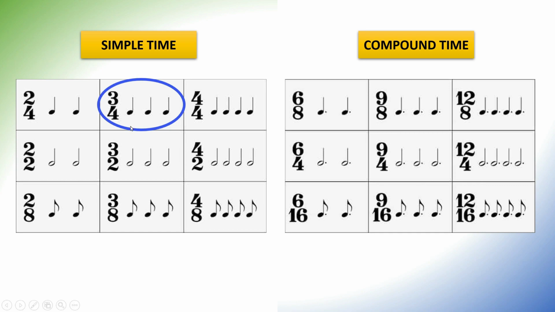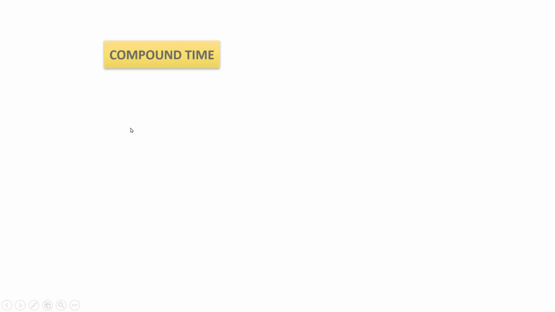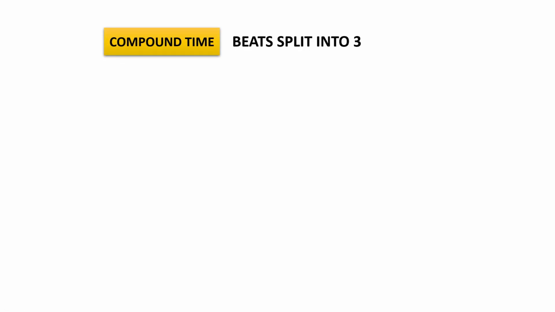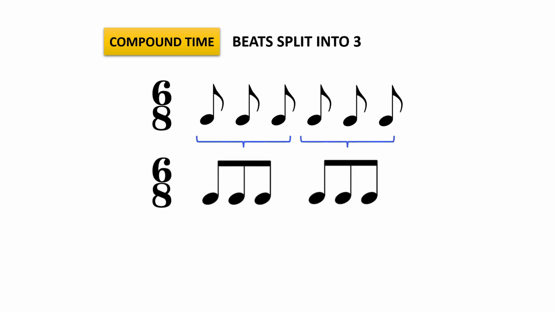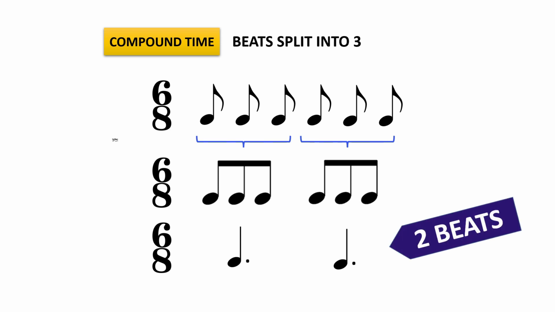Every time we are in a compound time, the beat is broken down into 3 parts. Remember that we had 6 quavers in a 6/8. So let's group the first 3 quavers together and then the other 3. Now, to really show how compound time works, we need to consider the full value of the group of 3. If we sum up the 3 quavers in each group, we get a dotted crotchet. So we can reorganize the 6 quavers so that they become 2 dotted crotchets. In 6/8, then, I've got 6 quavers, but I only have 2 dotted crotchet beats.